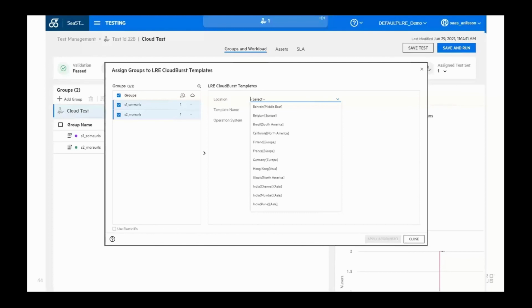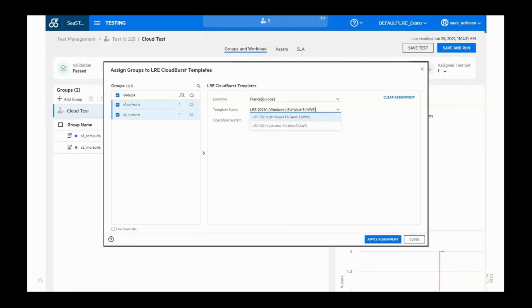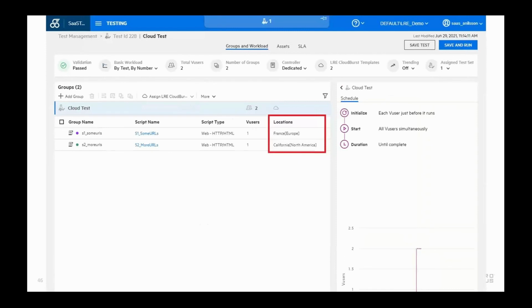It's also worth noting that this is location focused. So depending on what location you select, you can either end up using AWS, Azure, or Google Cloud hardware and infrastructure. The second step is to select the template for a load generator. This is where you'll see which cloud provider you will be using. You can then select either to use a Windows or a Linux load generator. Once you've selected that, the cloud load generators are added and are visible on the edit test page.